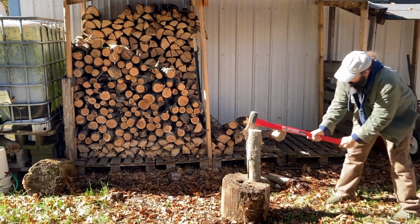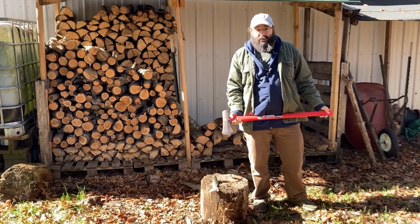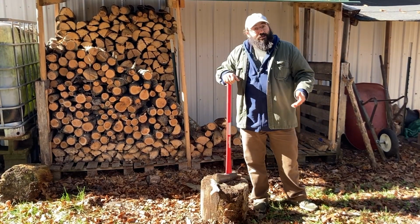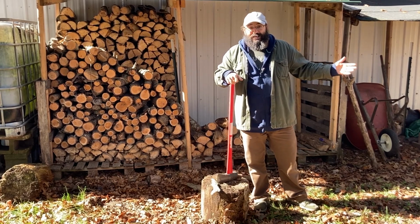We also have to consider heating our homes, right? Whether that be wood. If we're heating with wood, we got to start splitting our wood and getting it ready. If you got lots of time and energy, you can certainly split your wood by hand. Get a hydraulic wood splitter. It's going to save you a lot of time.